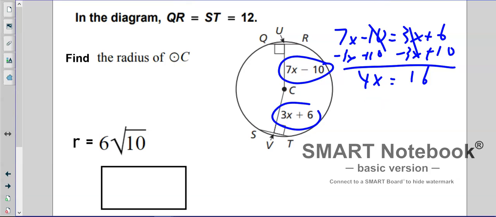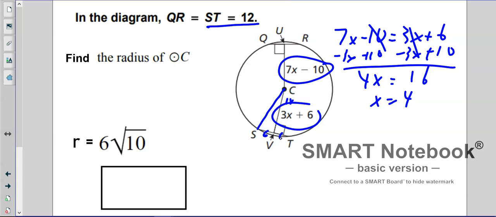Sorry, I jumped the gun because I forgot, even though I read it. We're finding the radius. All right. I need to find 4. I do need to find this number. Okay. So when I plug that in, I get 18 for UC and ST. I'm sorry, CV. So if you think about it, that's this. All right. So I'm trying to find the radius, CS. CV is 18. Now it tells me ST is 12, right? Which means this is 6 and this is 6 because it bisects it.